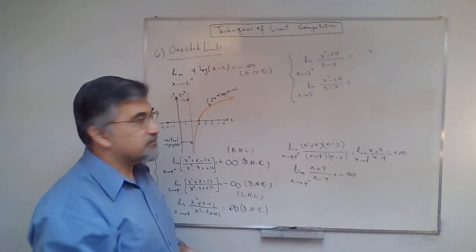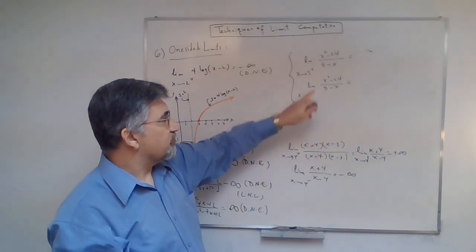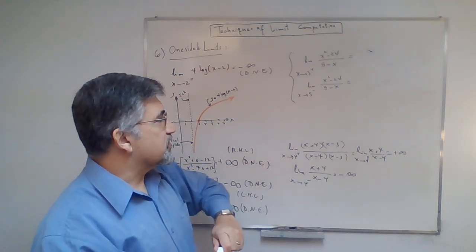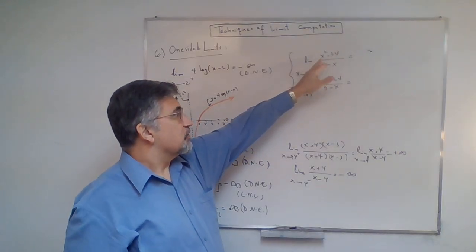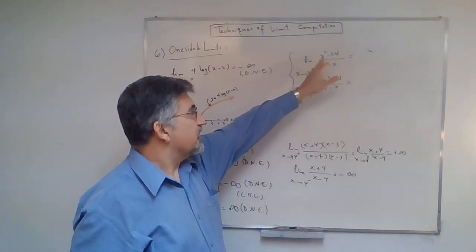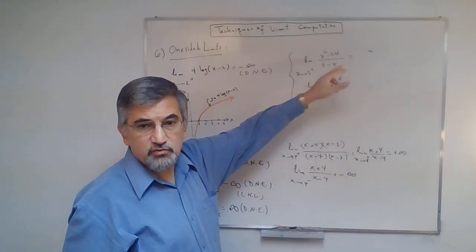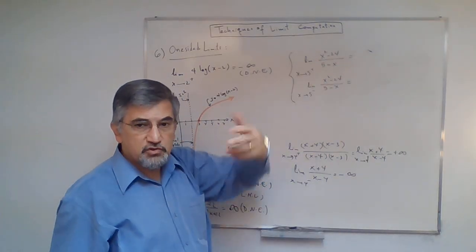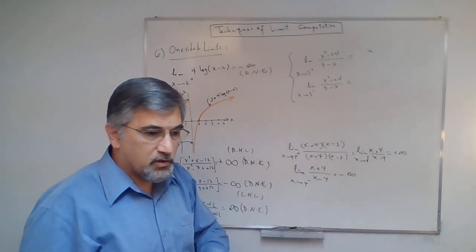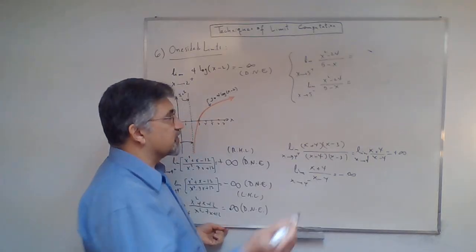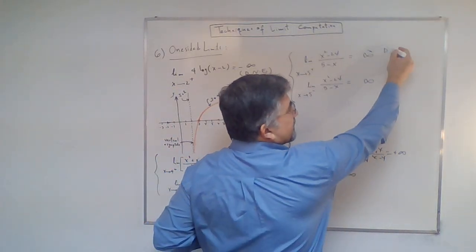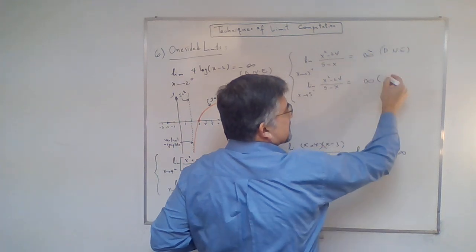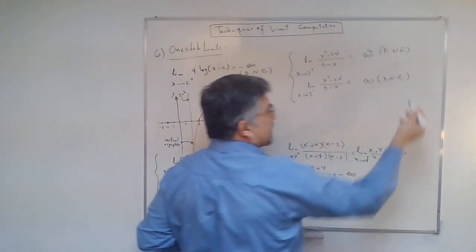This is another example here. X approaches 5 from right-hand side. So we know that the denominator is going to approach 0 for sure. The numerator, if you just plug in 5 for x, that's going to be 25 minus 24, which is 1. So the numerator approaches 1, the denominator approaches 0. So it's out of question. It's very clear that the answer is going to be infinity, and limit does not exist. Okay, so that is for sure.